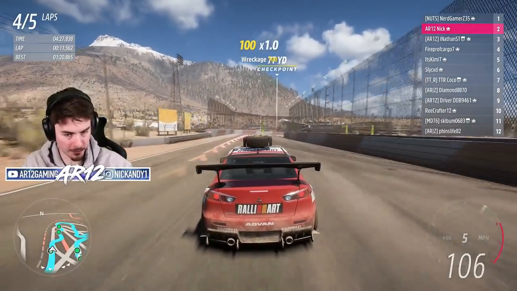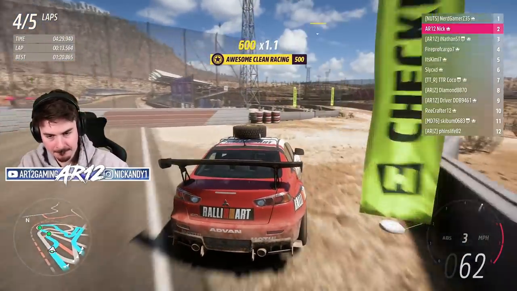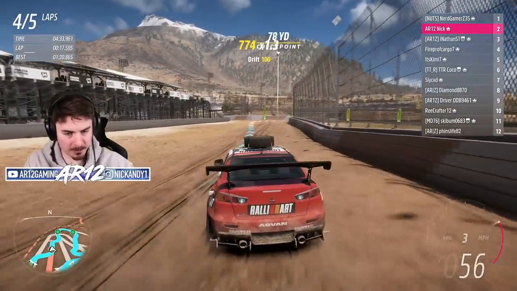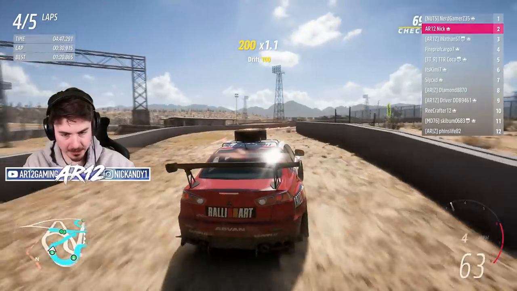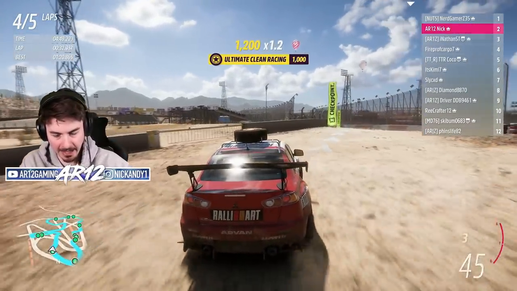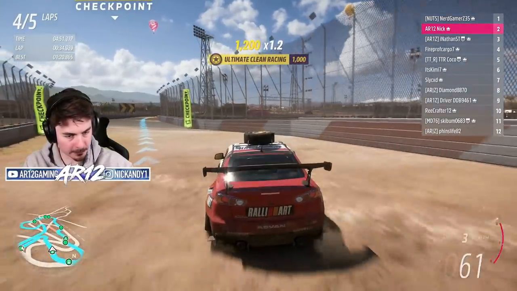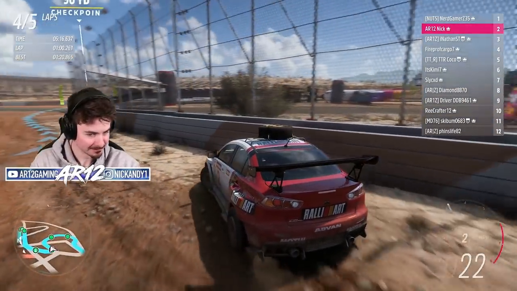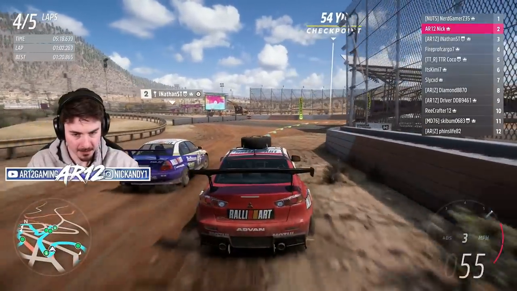Hold the inside. You're going the long way, my guy. There we go. He's not going. He's bullying. There's still 2 laps to go. Anything can happen. Uh-oh. No, we're good. Keep it going. Oh my God, Nathan. No. Poor line.